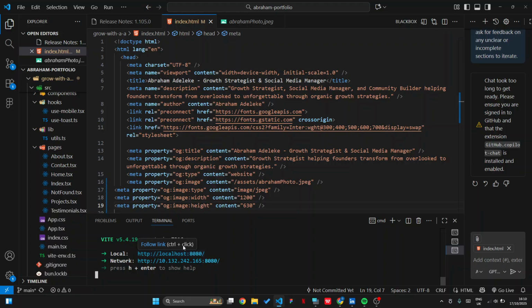So now I'll click on this link. When I click on this link, it's loading. The link is loading. The site is loading.